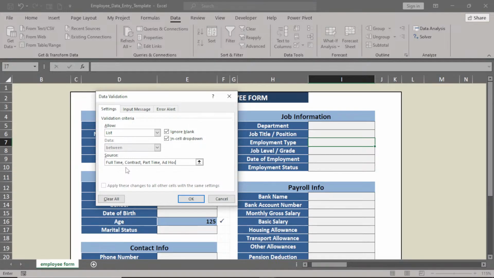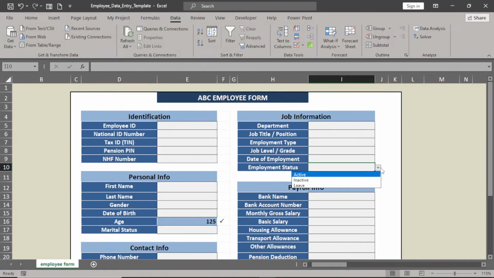For status, we can have active. Say okay, so these are three items. Under this, we have this.